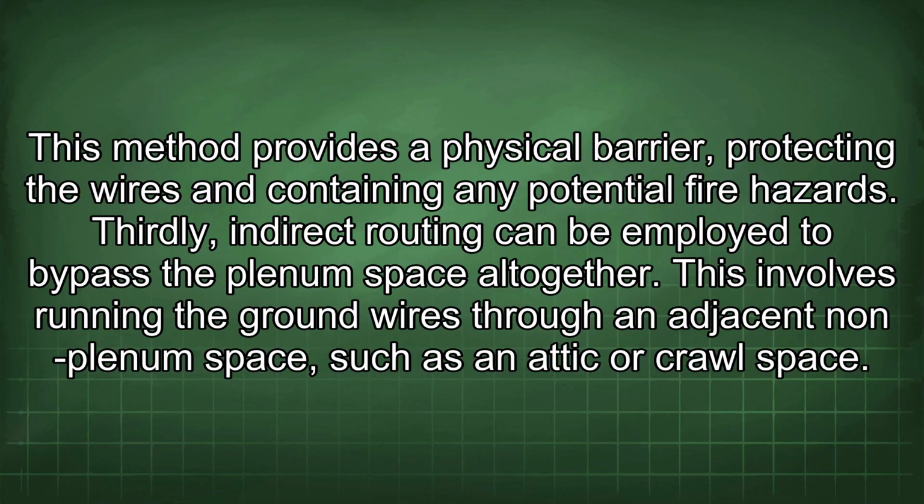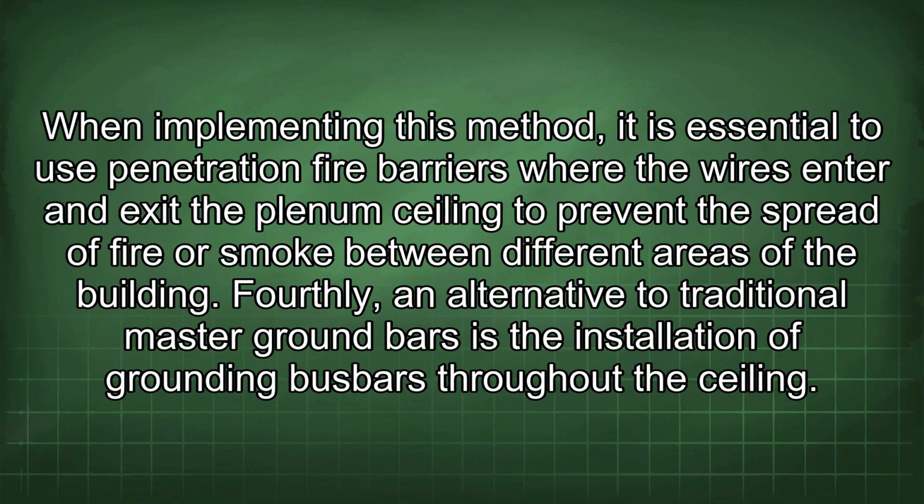This involves running the ground wires through an adjacent non-plenum space, such as an attic or crawl space. When implementing this method, it is essential to use penetration fire barriers where the wires enter and exit the plenum ceiling to prevent the spread of fire or smoke between different areas of the building.